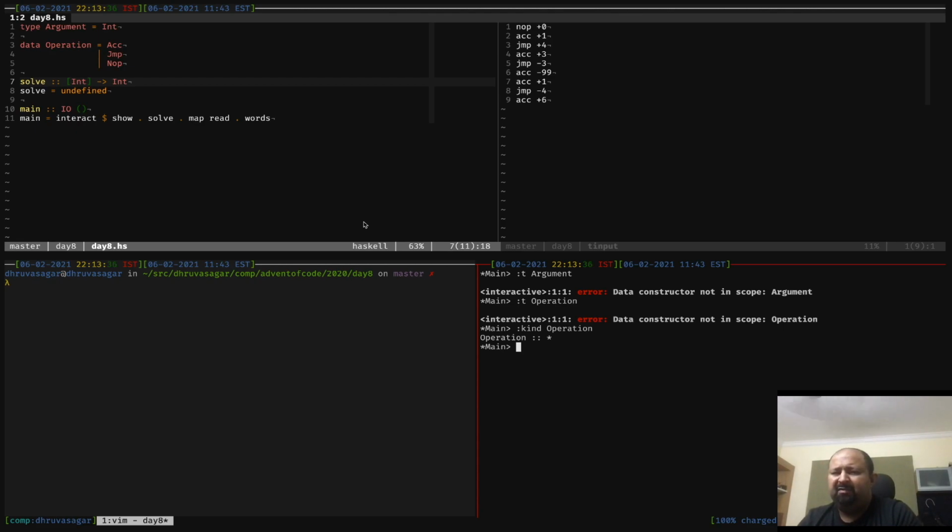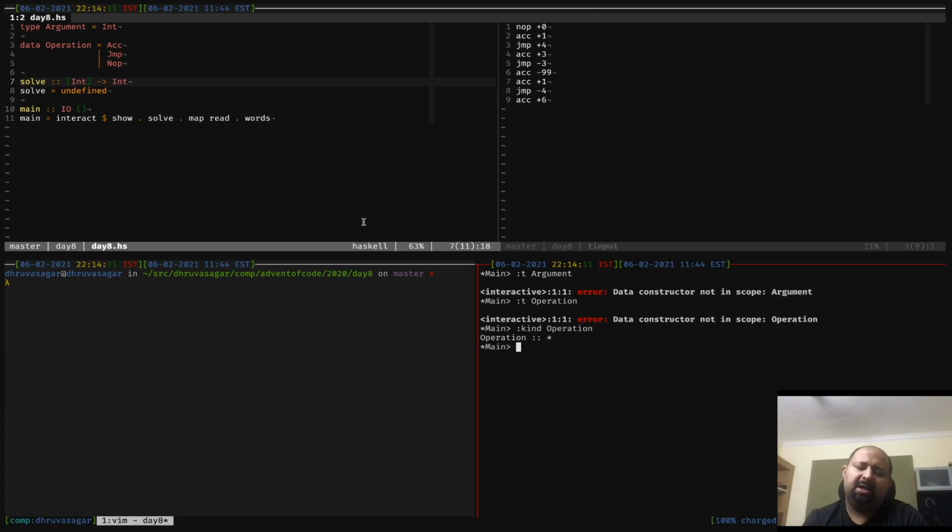And without going into a lot of complexity and detail, I think I'll probably tell you the fact that the type system in Haskell is extremely rich, and you can build fairly complex types, which may not necessarily be just raw types such as this, right? So in this case, when you look at the kind value, it says operation is star, which means it could be anything, right? But it's just a single entity.